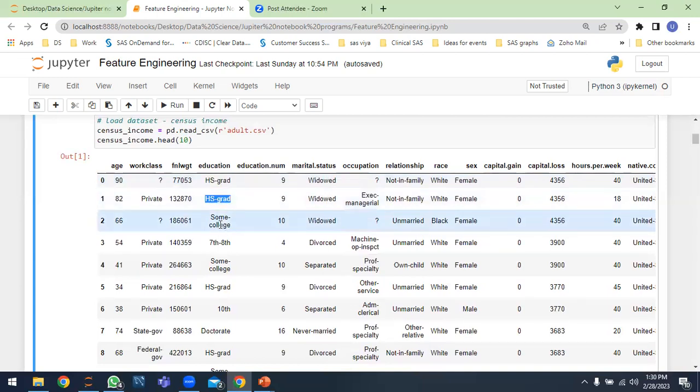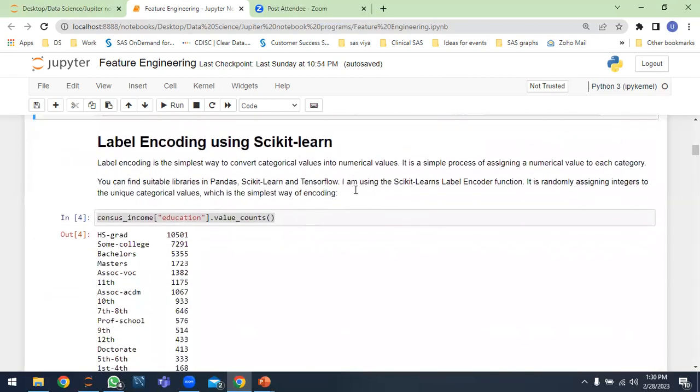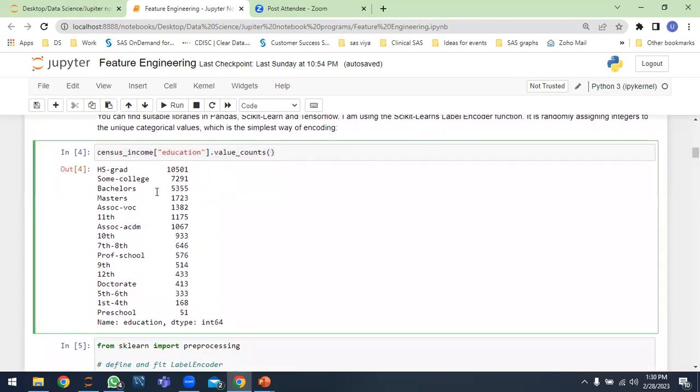HS grad is there, some college, 8th, 7th, 8th, some college. If I want to know the complete details about that particular education column, I have done the value counts, which tells me each and every unique value in that column. In the education column there are HS grad, some college, bachelors, masters, associate, 11th, 10th, 7th, 8th, professional school, 9th, 12th, doctorate, 5th, 6th, first to fourth.